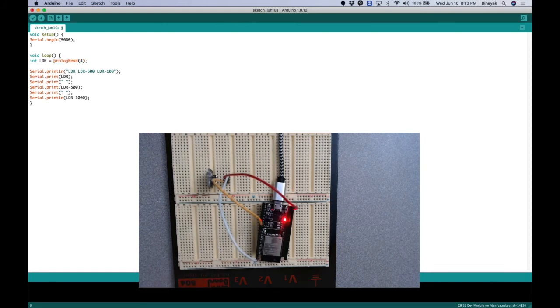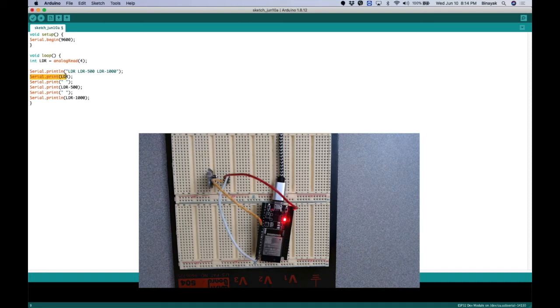So we are taking the analog value from pin number 4 and saving the sensor's value to a variable called LDR. So this line here is sending the information LDR and then LDR minus 500 and then LDR minus 1000 with a space in between that will act as a label for the legend, right?